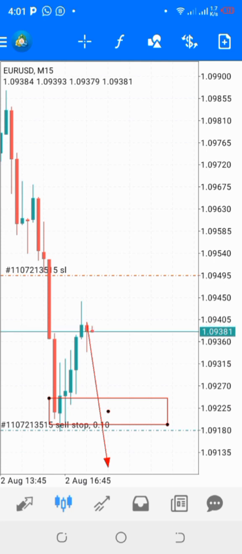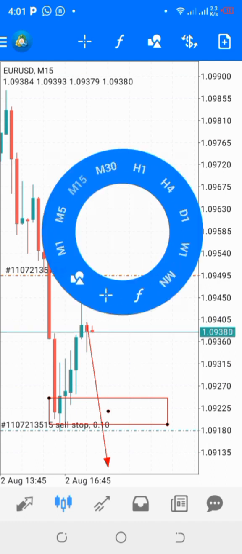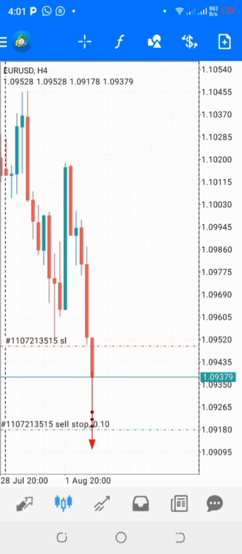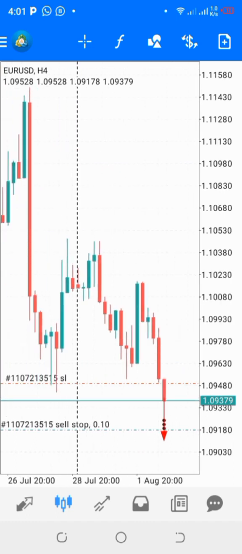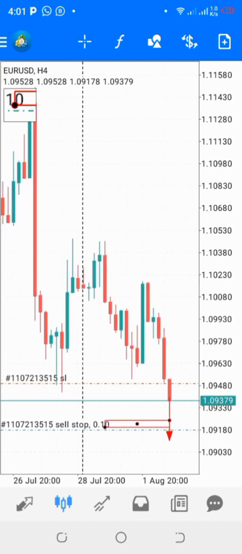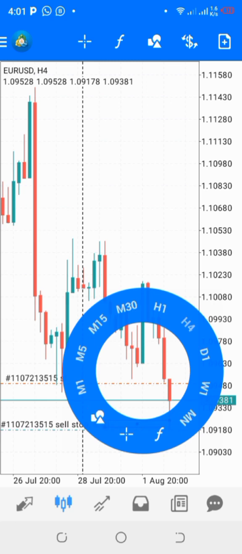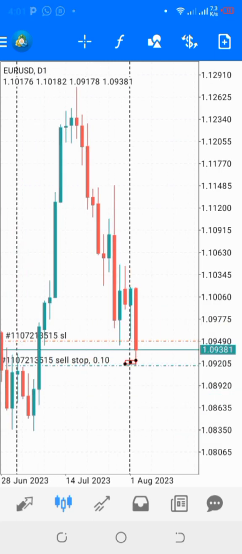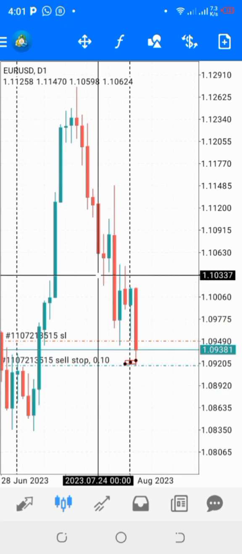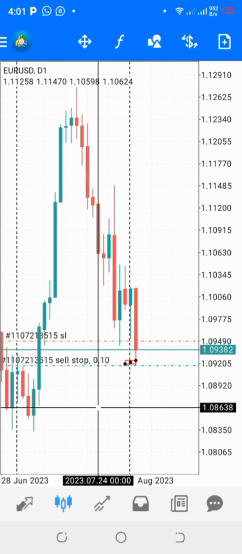Okay, so with these two, you calculate your take profit. Let's say, for example, let's move to the higher time frame. Let me check. You quickly calculate your take profit. Let's say you want price to return there, or that's the level you are seeing.